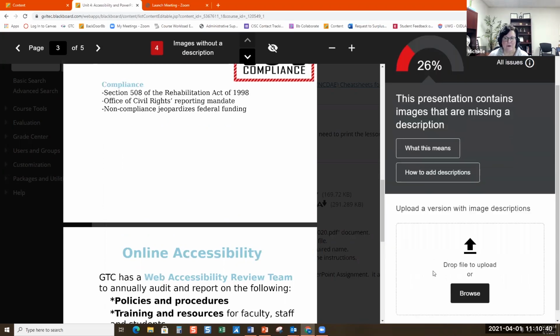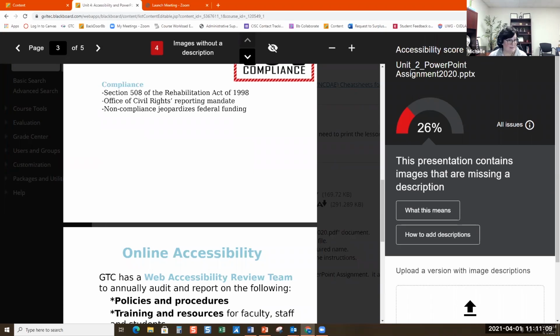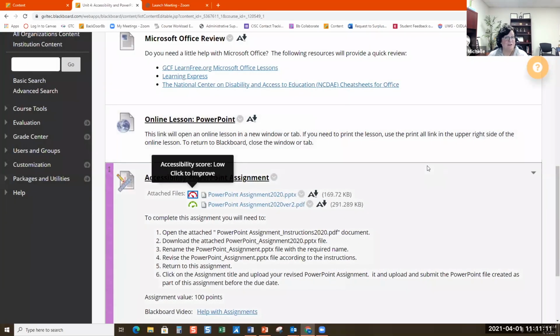And if you notice very quickly, if I fix this document as the instructor, now my students are fixing this document, but if I need to fix it as an instructor, I can fix it in the original PowerPoint and drag and drop it over here, and it will not only update in Blackboard, but it will keep all the links, which is very nice if you have a document that you need to improve, need to fix and also keep linked.